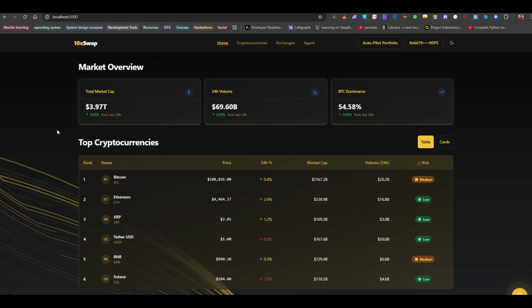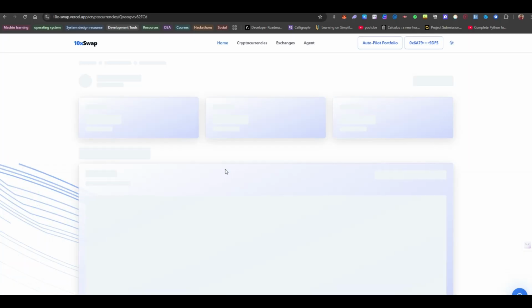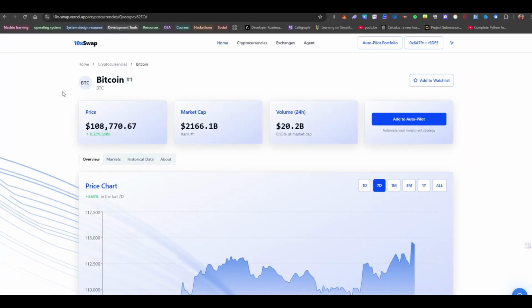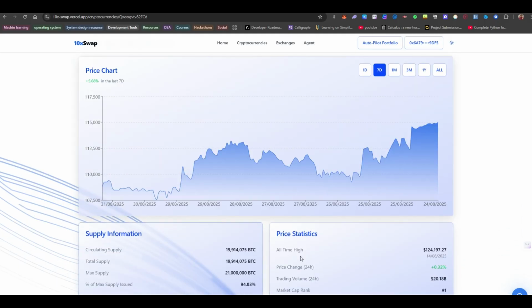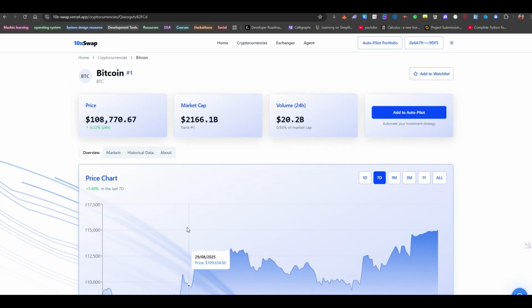If you click on Bitcoin or any coin, you can go to a different page, where you can see every detail about those coins or tokens more clearly.